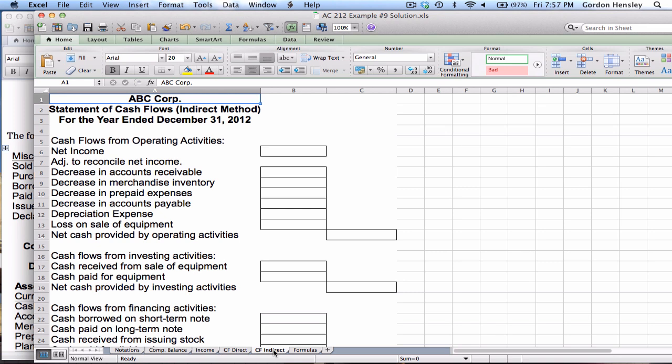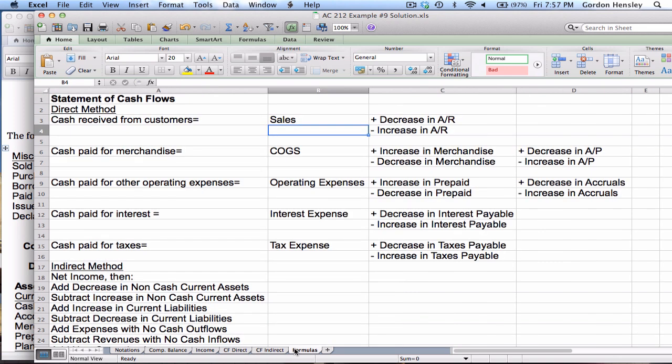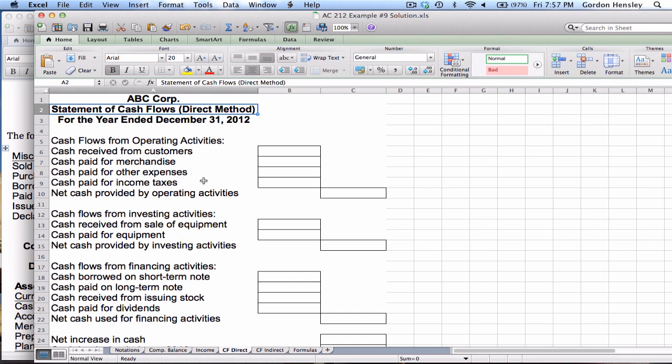Also, in order to do the statement of cash flows, at one point we're going to utilize certain formulas. These formulas are in the textbook, and I also talk about some of these formulas in the video lecture on the statement of cash flows. But all these formulas have been consolidated into this one formula sheet, and this will also be made available on the website. And we may not necessarily have to use every single one of these formulas. It really just depends on the size and the complexity of the company, but we have a formula here for every possibility. Now, on the statement of cash flows, I'm going to work on the direct method version first.